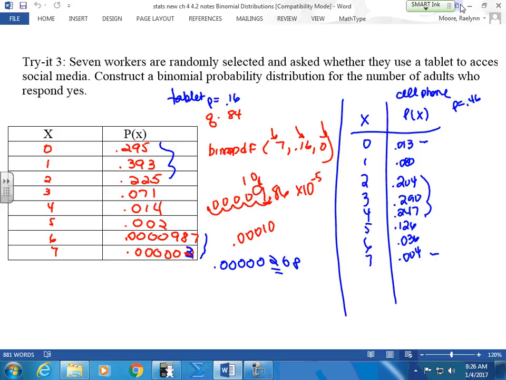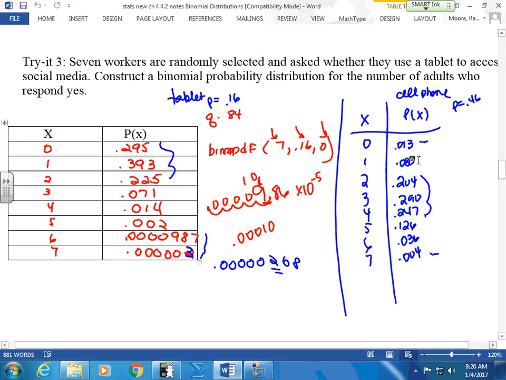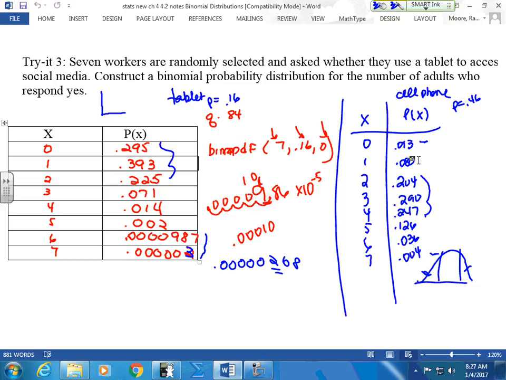So this one, I want you to be able to see this. This 0.46, isn't this close to half the people? So look at my curve. It was almost like a normal looking curve, if you will. If you turn this around, don't the bars on the front end and the back almost look the same? In the middle is where the lump would be if I graph this. Wouldn't that be my distribution? It would kind of go like this. My biggest ones are here. My ends both almost are the same. This one's a little different. This one's very skewed. It's higher up front and very, very low over here.